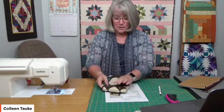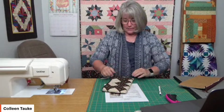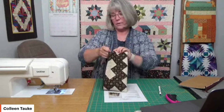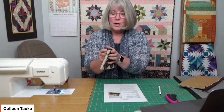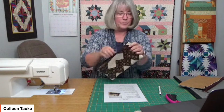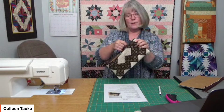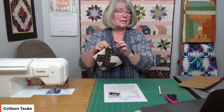Don't worry about it. I did take it to the iron and give it a light press at the seams here so that everything would lay nice and flat. And by having that 1/2 inch, that gives you a 1/4 inch seam allowance, and there's an extra 1/4 across there, so it kind of squares off your zipper, and you end up with a really pretty pouch. I did add a zipper pull of just a piece of satin ribbon to make this easy to grab in the car so that it can easily zip the bag closed.